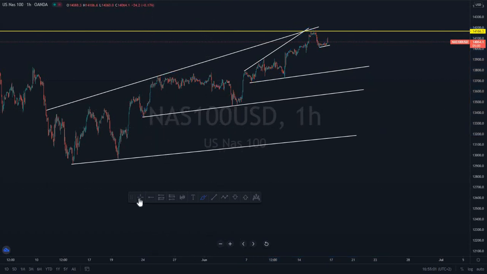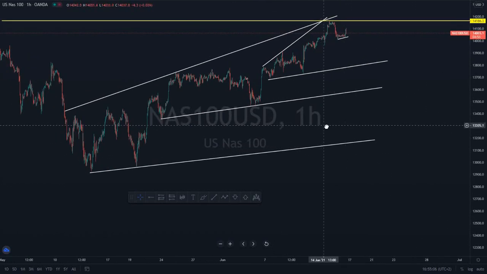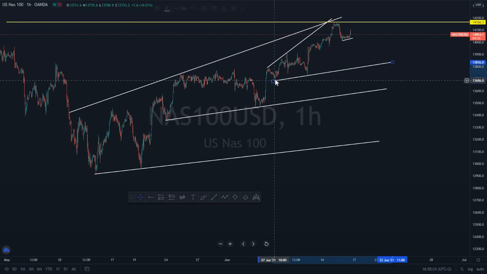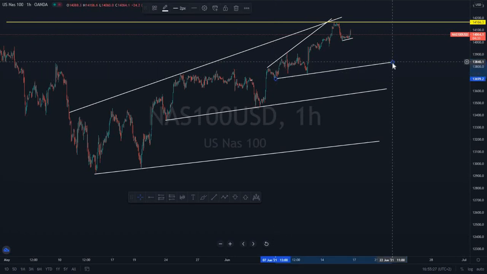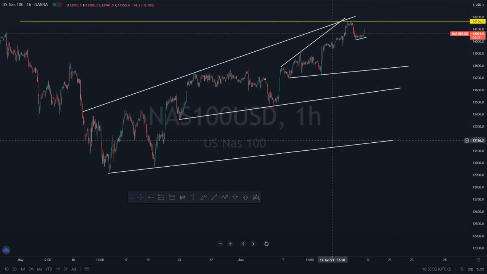So we know that the market is imperfect. We are just using probability in line with risk management, just because there's no one who's perfect. How can you be seeking perfection in the market when the market on its own is imperfect? So yeah guys, we just need to be consistent on the charts, and as time goes on you will be consistent when it comes to profit also. It's not a rush, we are not seeing perfection here. And when you're wrong, you just take that as a lesson and move forward.